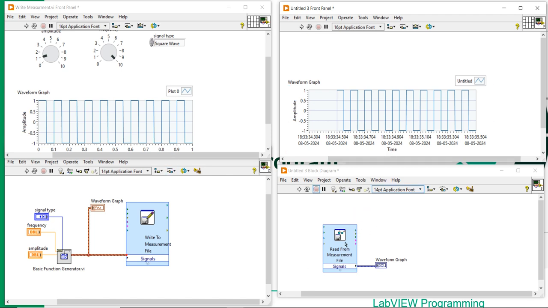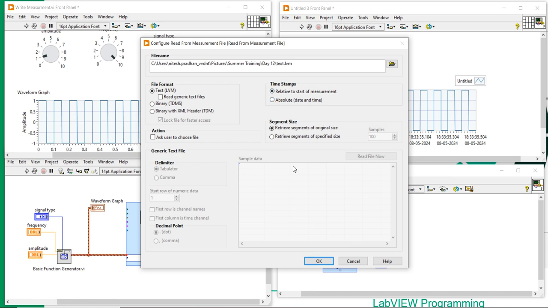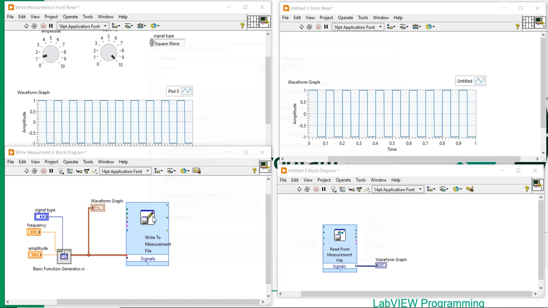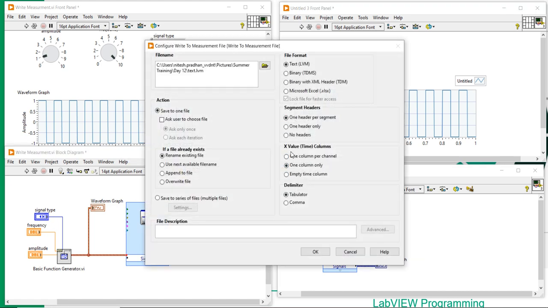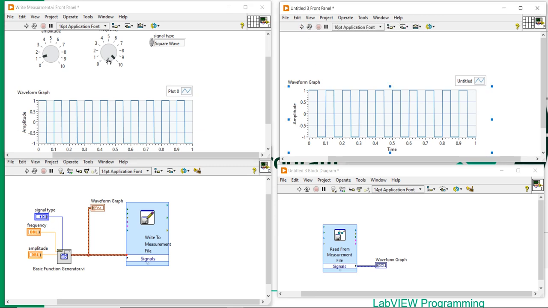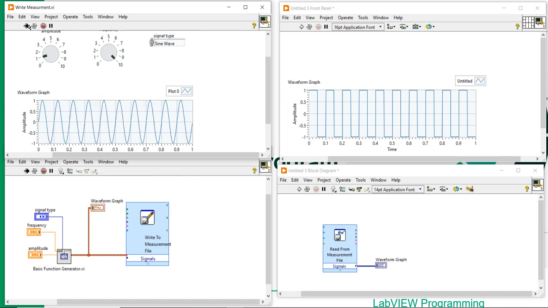Clear? You can double click and open it, and you can change the relative times, and you will get the normal signal. Suppose here I am using this append. Append file means whatever data I am writing right now. Suppose here I have written this data and run. So we are getting it. After that I am going to run the sine wave and update. Previously in the same file, we had stored the square value. After that the sine value, let's try to run it.